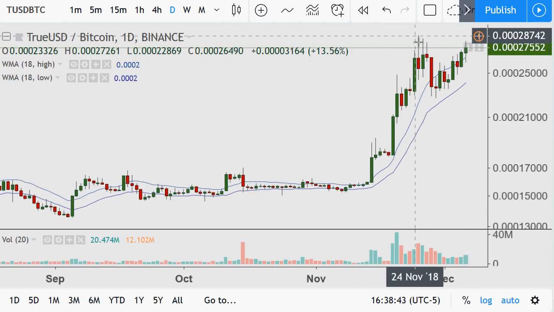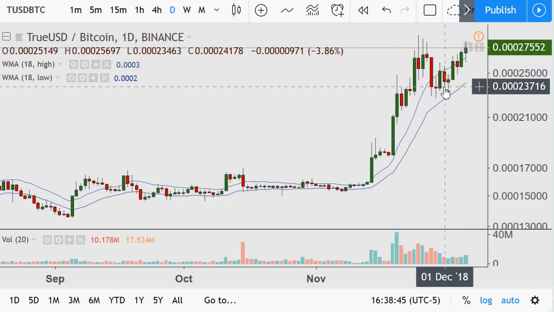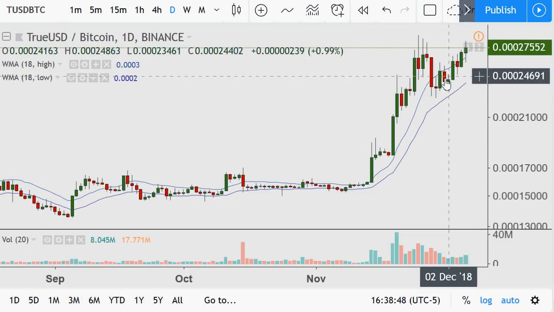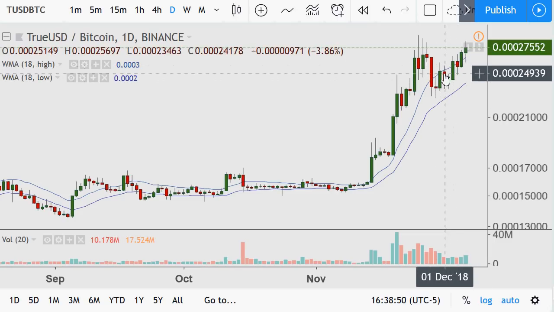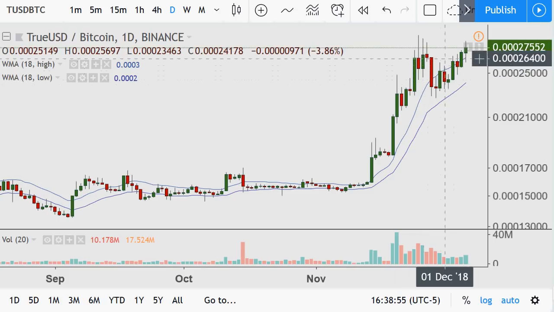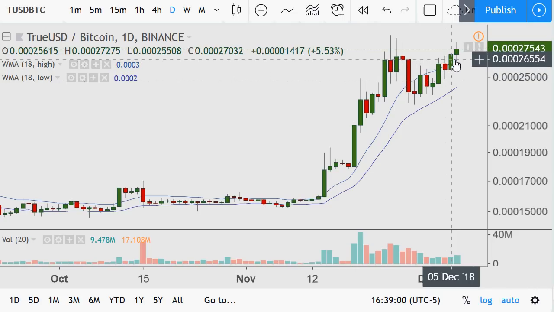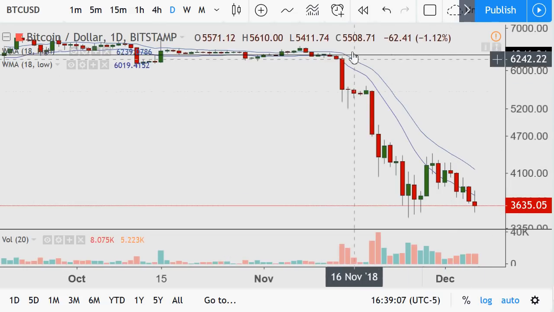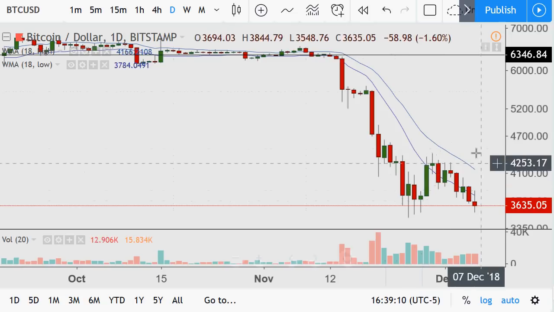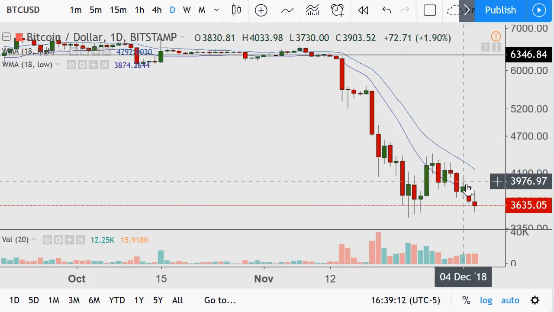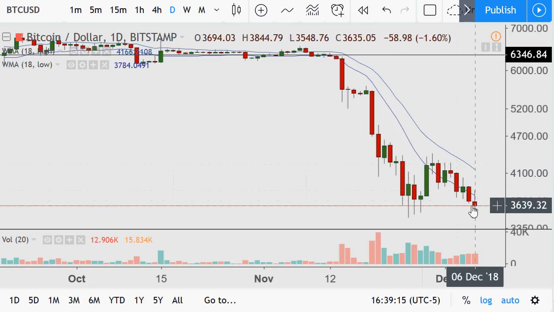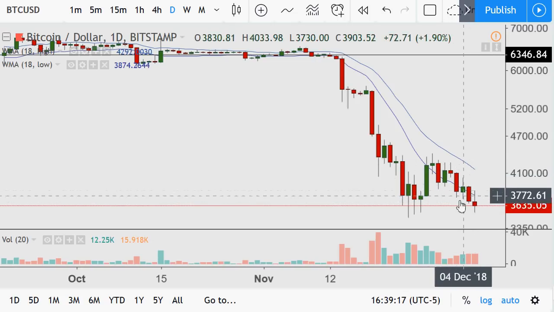There's your up move, as we stated. Your consolidation shows about almost 2 weeks, 10 or 12 days, well, a little over a week, just after this move here, just hanging in there. But what do we see? It's leaving the 18 average after supporting it today. That's a very strong statement. So when we look at the opposite amongst Bitcoin, there's your down move. As I state, it's hard to trust these rallies, and there's all this time spent on the 18 average of lows, and now is the one day where it looks as if it's leaving it.